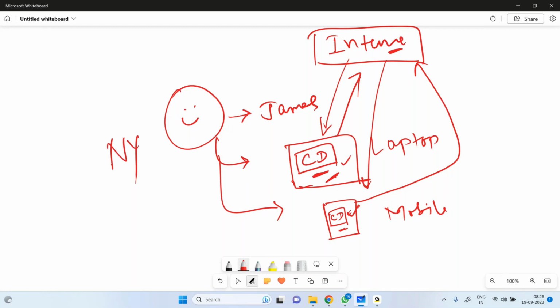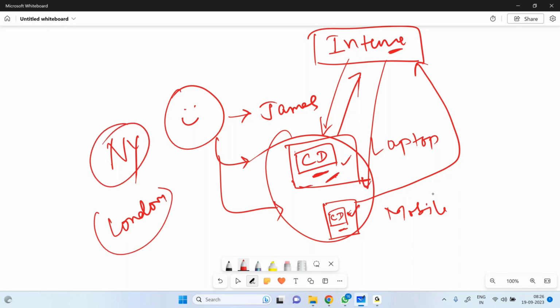Let's say he's in London now with his devices, laptop and mobile. Intune is going to manage the device no matter whether the device is in New York or London or wherever it is, as long as the device has internet connection. Intune works on internet. The device needs to have internet connection, and the policies will come down to the device through internet.